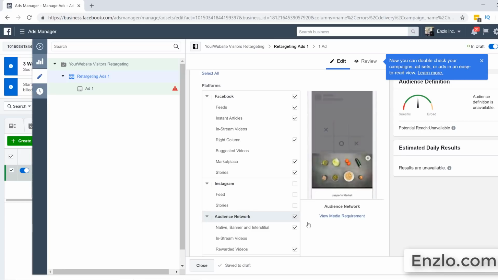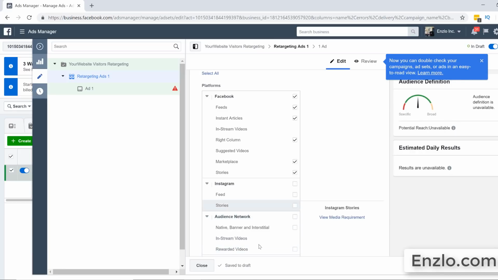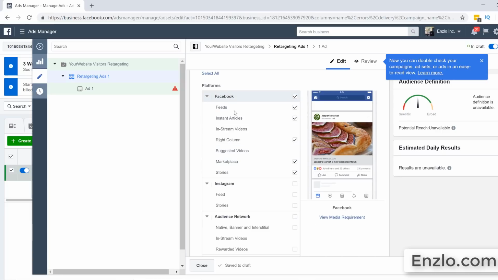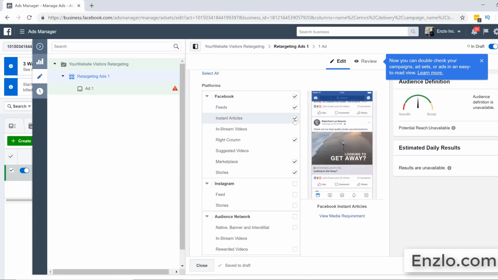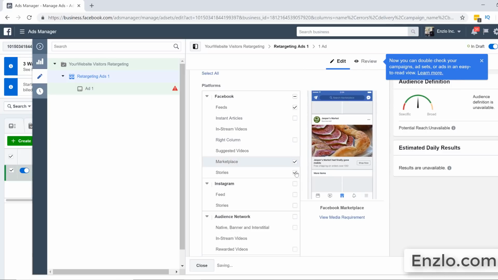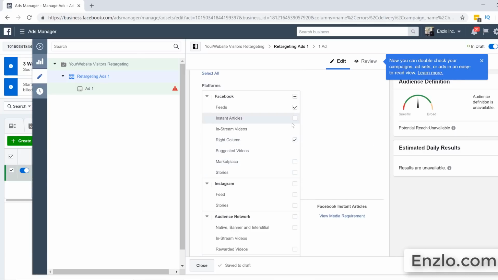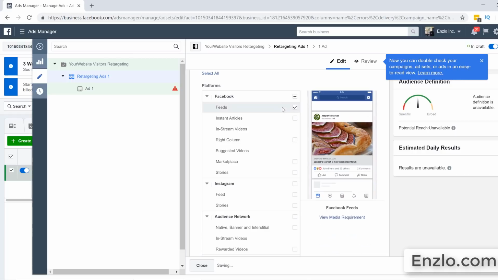You can also remove these other options where your ad is going to be shown. Basically, the most common one is Facebook feeds. So if you want, you can make sure that only feeds is selected. That's basically, if you're ever scrolling through your Facebook feed and you see these ads pop up, that's what a Facebook feed ad is.